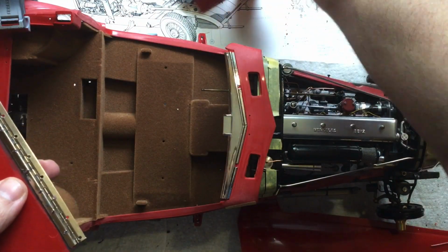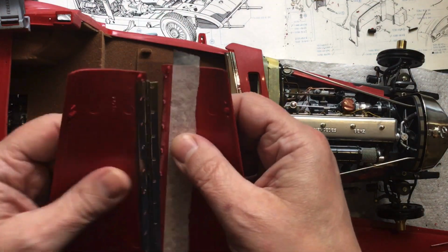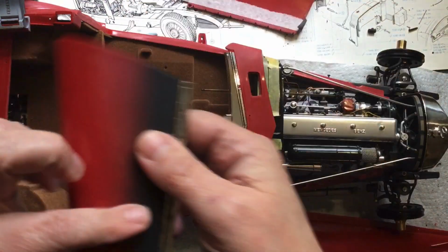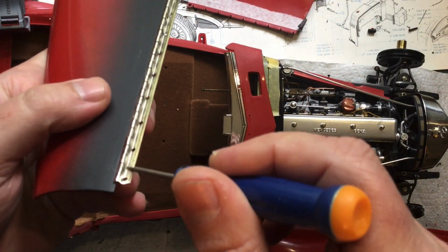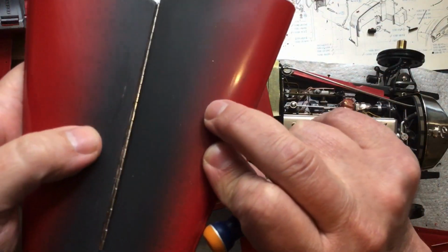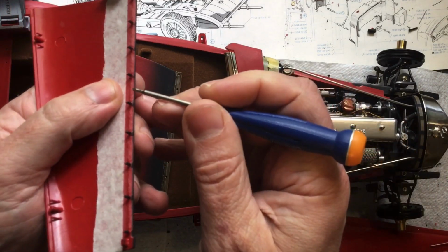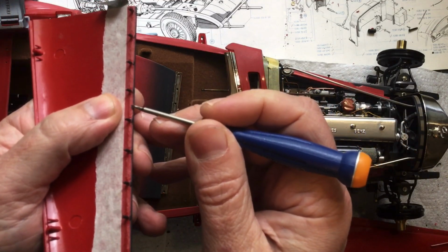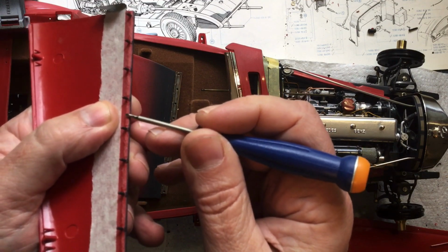Now, when you apply this to the hinge, the inside, I don't know if I can show this very well, but that inside corner right in here is kind of rounded, and the part on the hood where it goes on is square, so you need to round off that corner right here. That way it'll set nicely into that folded edge of the hinge.